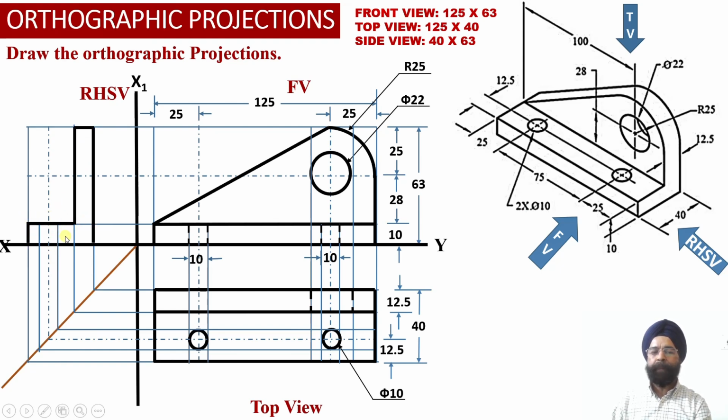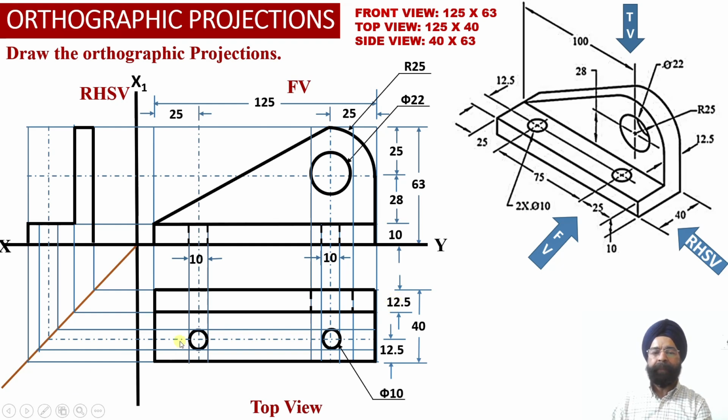which is lying at the base of the solid corresponding to this horizontal web. Then another rectangular projection we are able to obtain, which is lying onto the rear side of the solid corresponding to the vertical web, and this vertical web is going to have the depth equal to 12.5 millimeter. We can check this out. This depth happens to be 12.5 millimeter over here.